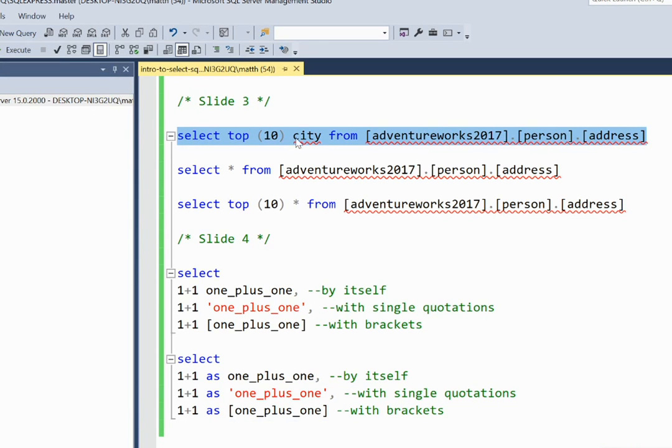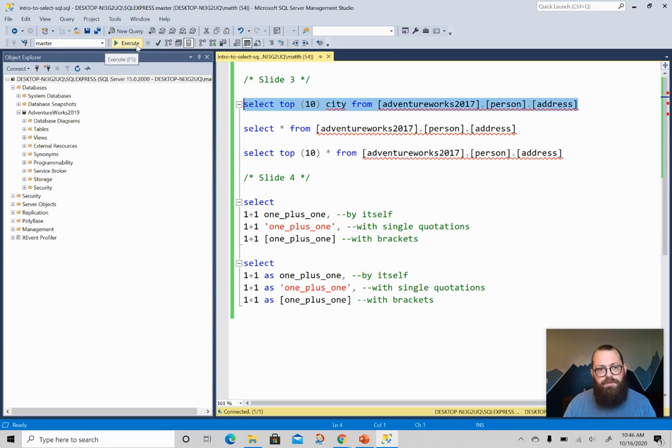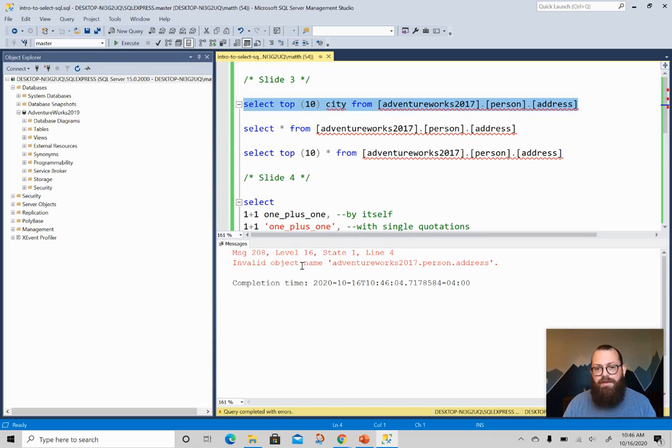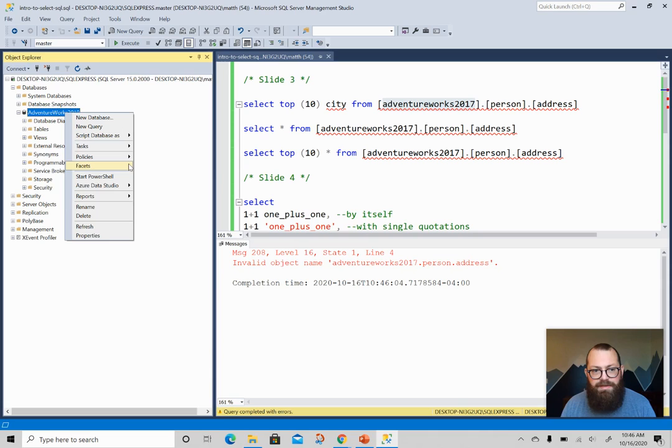And so if I were to highlight and run this query, so highlight, execute, or you can press F5, I'm going to get an invalid object name, AdventureWorks 2017.person.address. What I did was I was running this code on a different computer that I have, and it has a different version of the AdventureWorks database loaded on it with a different database name. So you can see here the database reference is AdventureWorks 2017, while on this particular computer, I have AdventureWorks 2019 installed. You can rename this if you really wanted to. It might save you some typing in the future.